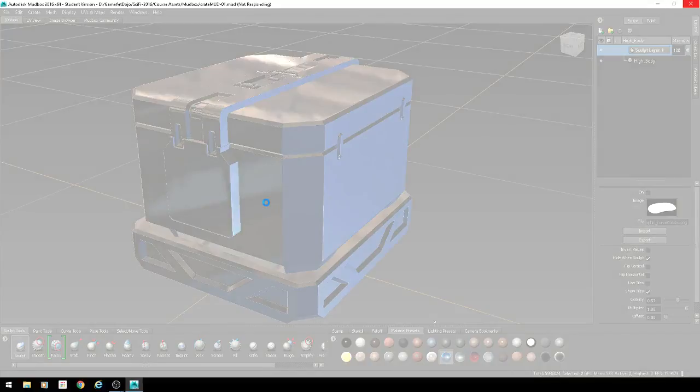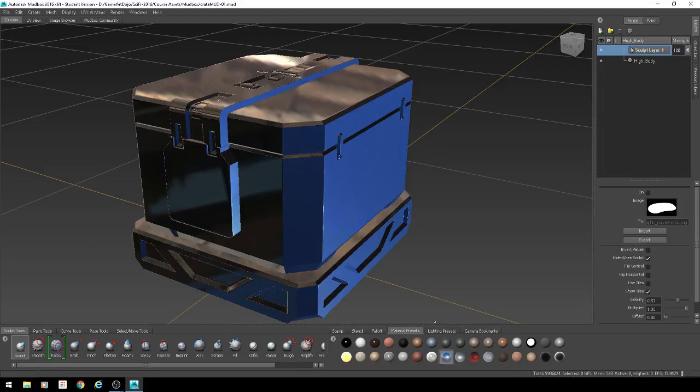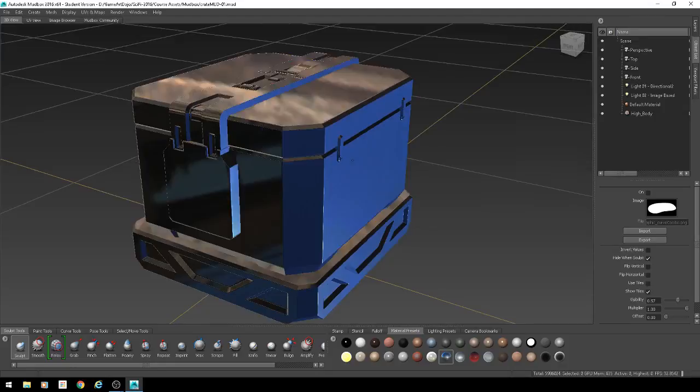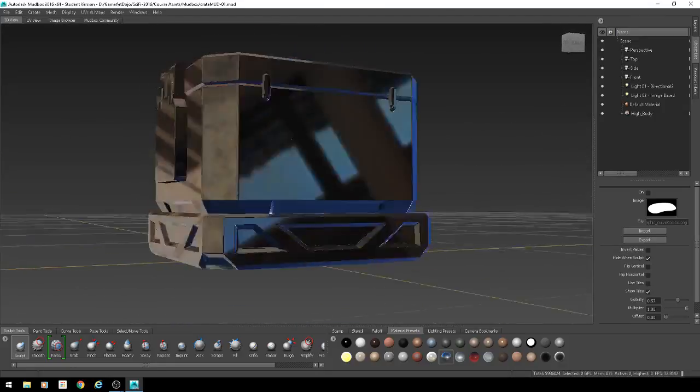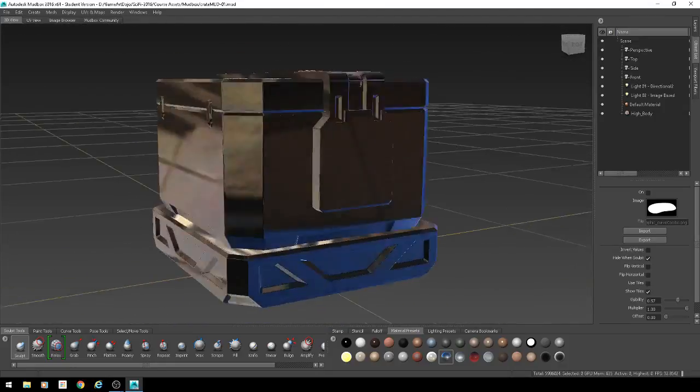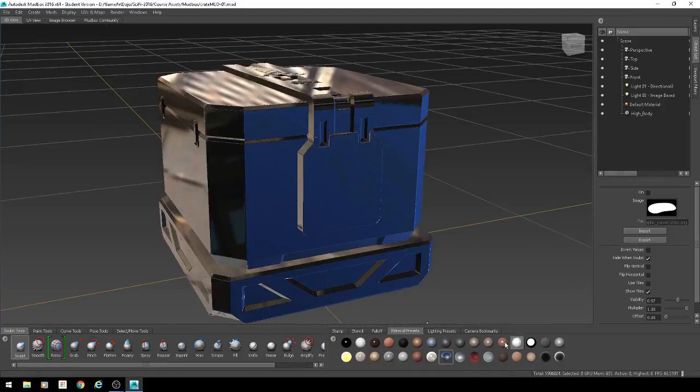Oh god. Crash. No, it's probably just thinking about its life. Come on, Mudbox. Hey, you did it. There you go. So I have a super reflective material on here, which looks really terrible. But anyways, you can do like a cool cartoon one. Okay, I'll stop wasting time with these materials.